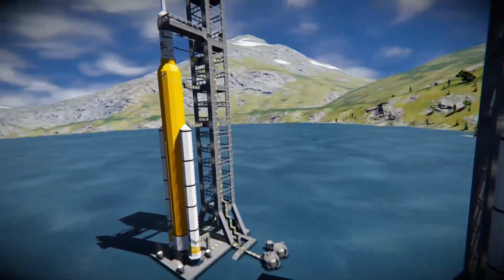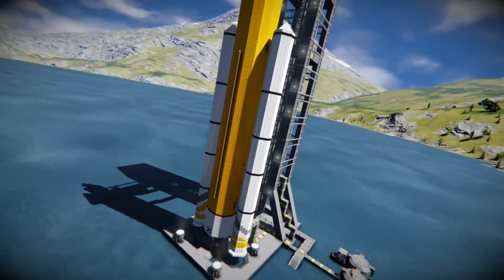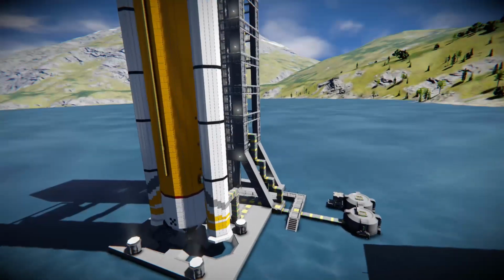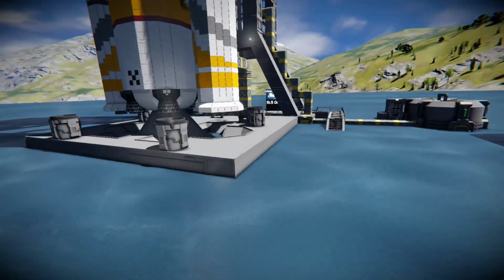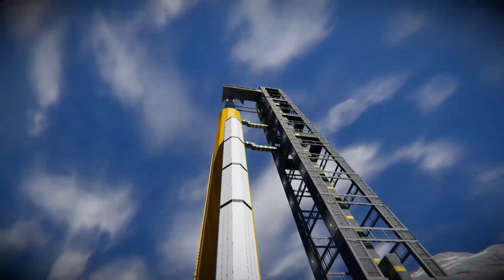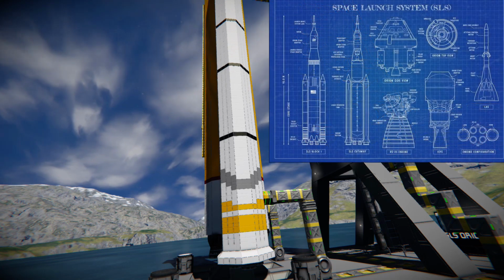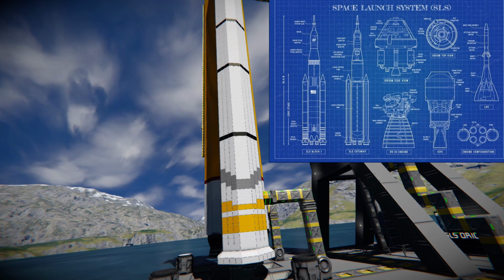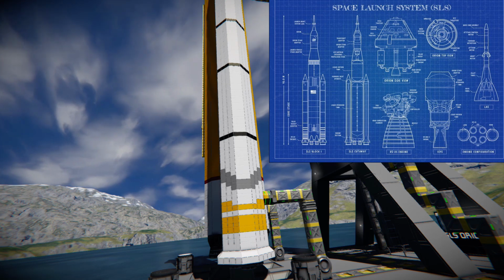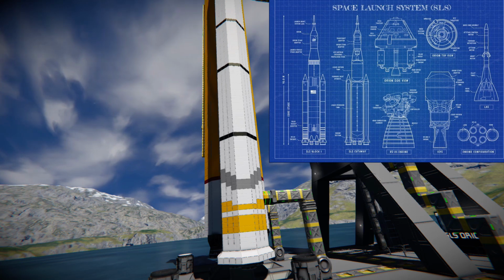Now obviously I'll show you on the second one, because that's my blueprint one. I want a blueprint, so in case anything goes wrong I can tweak it on that. But I've done a bit of testing and it should work fine. So this is essentially the stand. Obviously the rocket itself is 1:1 scale. It's approximately 112 meters high from the bottom of the engines to the top of the launch tower. Its diameter is 8.5 meters.